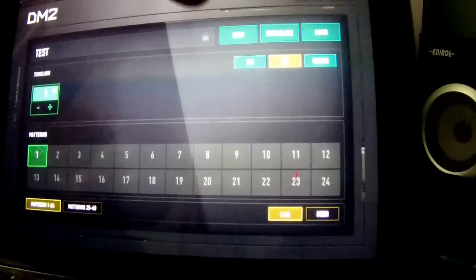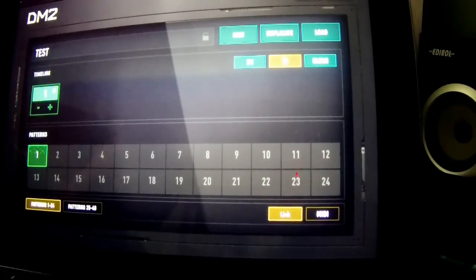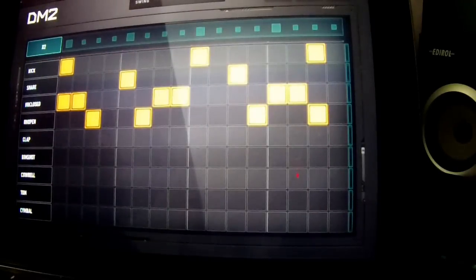And then, of course, song mode, where you can put your patterns together and make a song out of all the patterns that you've made. This kit that I have loaded up here is just a stock preset that comes with DM2.